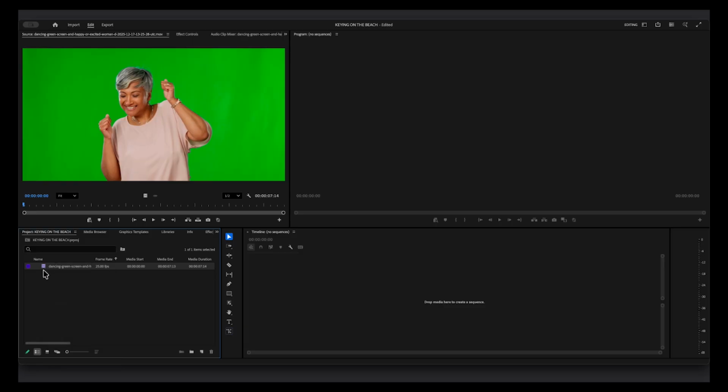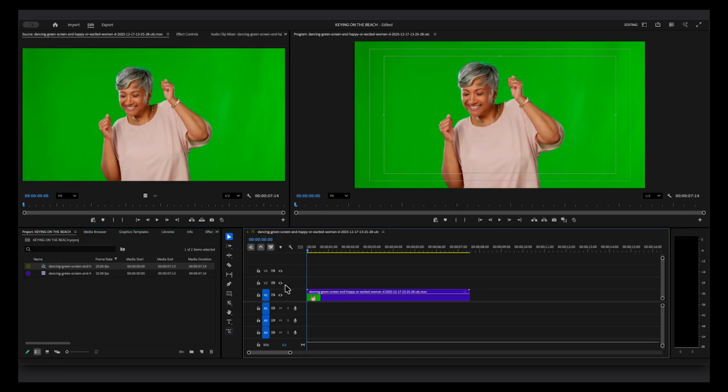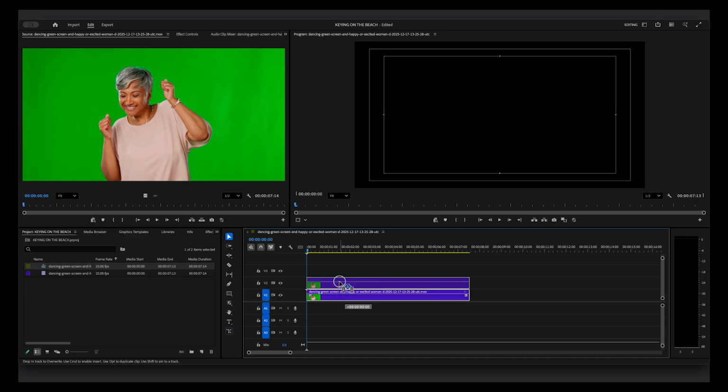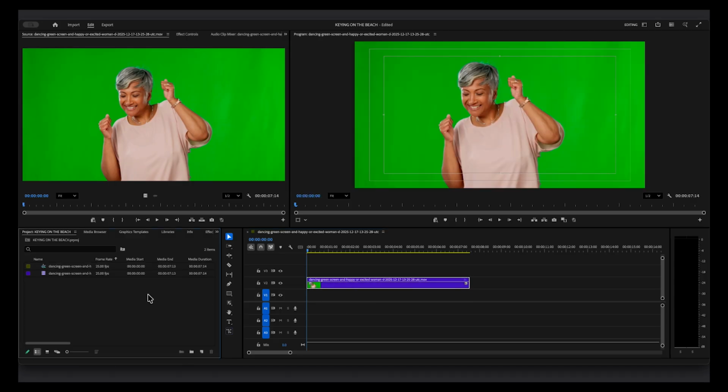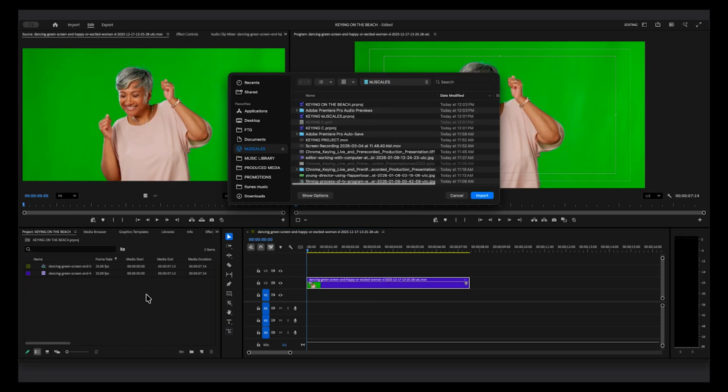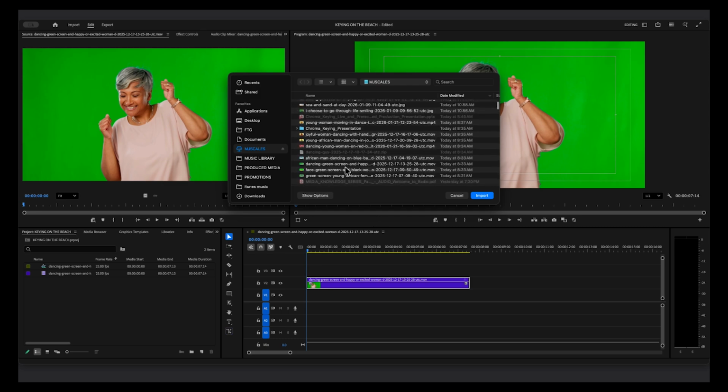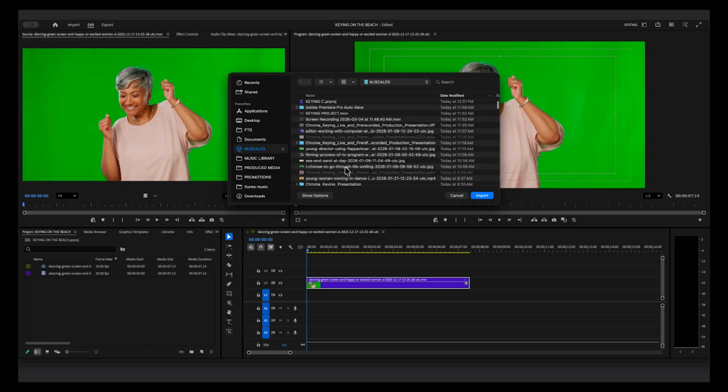Now I'm going to create a new sequence. I can do it by dragging and dropping it right here. So the sequence is here, but she is on video 1. As you know, these are layers. So we're going to move her to video 2. Now, I'm going to import a file again. But this time, I'm going to import the beach.